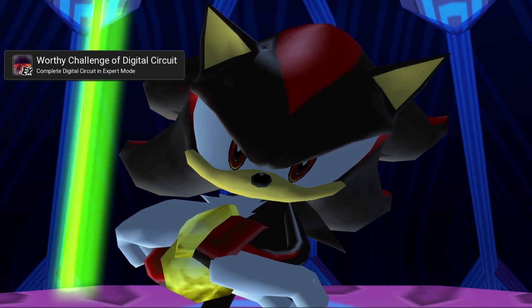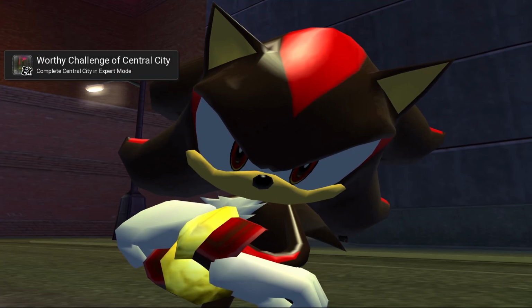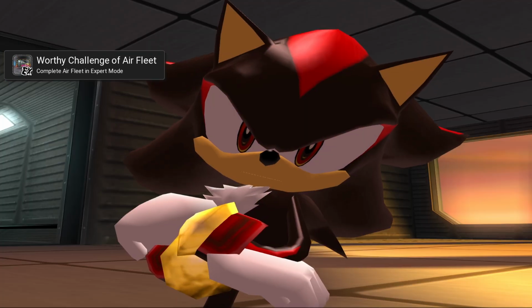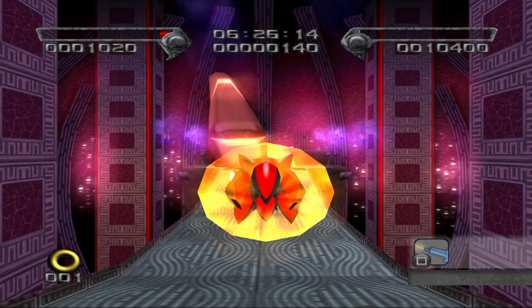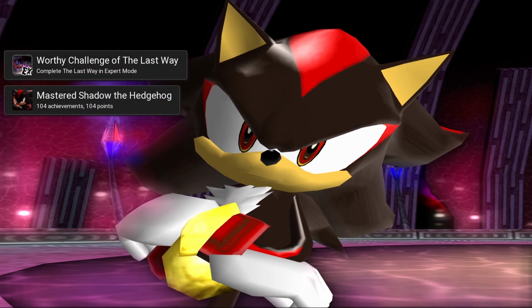So, by putting all of my skills and knowledge of this game into one last entire run, and using the Egg Vacuum wherever available, I speedran through the entire game one last time, unlocking every achievement from each level up until the final level, where I sped through the final goal ring to become the master of Shadow the Hedgehog.